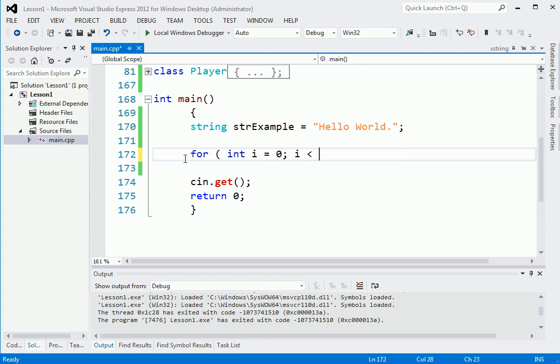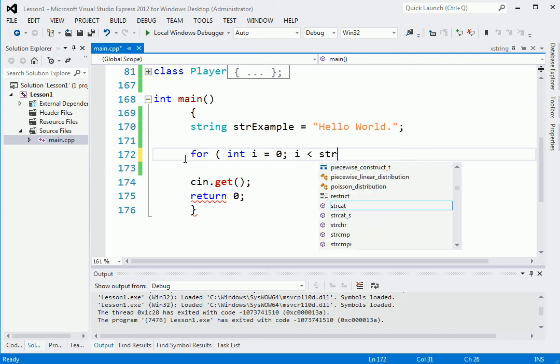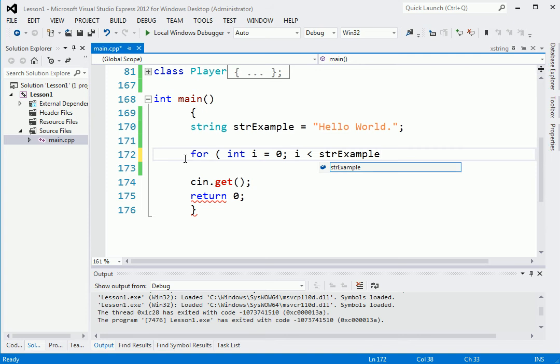Now we could even loop over our string. And remember that i is sort of a semi-standard. Pretty much everyone uses i for an index within a for loop. Now, how many times are we going to want to loop if we're going to loop over every character in the string? Well, it's simple. str example dot size.